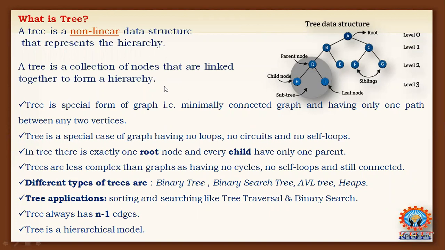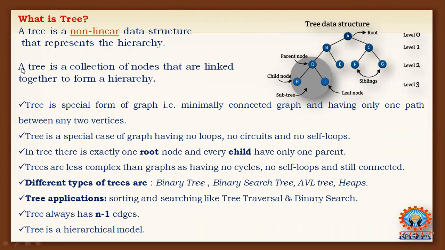Now we will broadly describe the concept of tree here. So this is the given tree. The tree data structure is a non-linear data structure. Why can I say this is a non-linear data structure? Because there are various levels. It seems to be a hierarchy: level 0, level 1, level 2, level 3. Total 4 different levels. A hierarchy seems like a non-linear data structure.